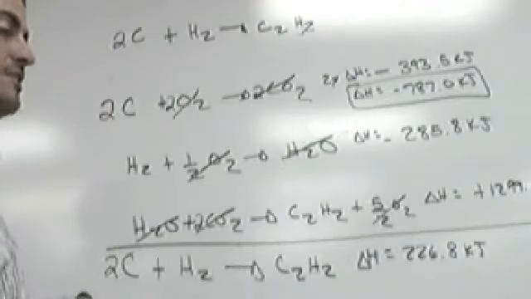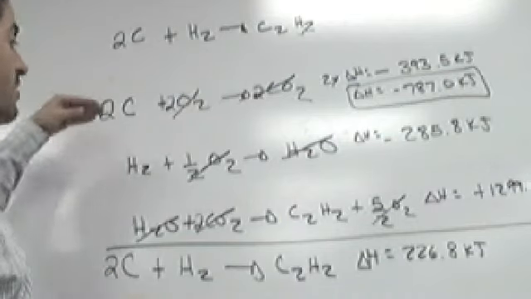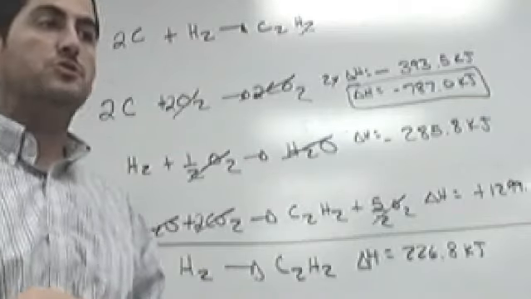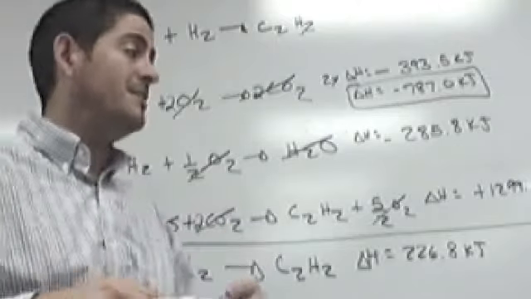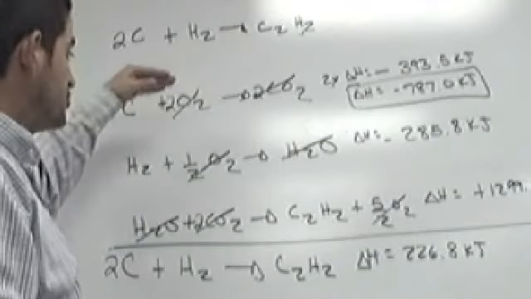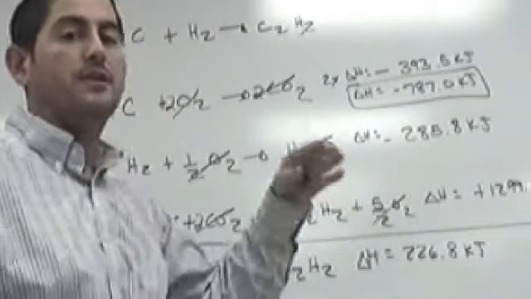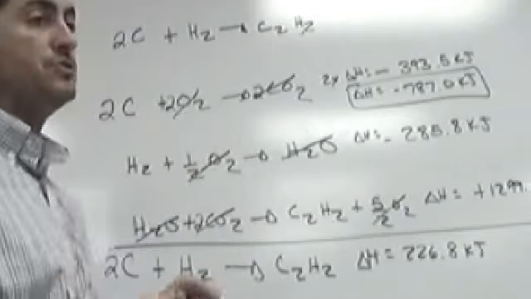So instead of having to deal with a calorimeter or trying to measure it, we can look at the intermediate steps and the enthalpies, manipulate either the coefficients or manipulate the chemical equations to try to end up with our final balance. It gets tricky when there's fractions. In these intermediate steps, fractions are okay. Don't let that scare you. You just have to add them together to get them to cancel out and you start to manipulate them, all right?